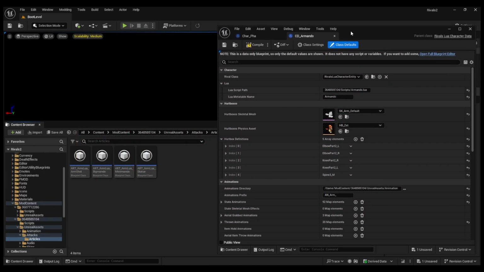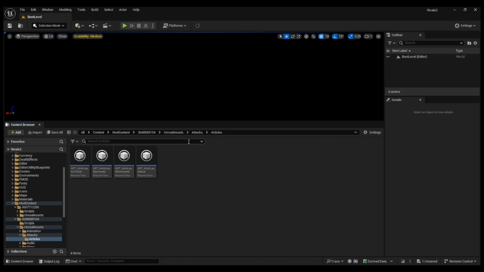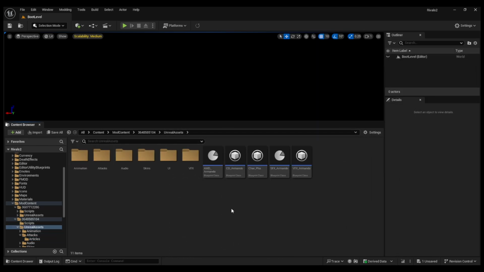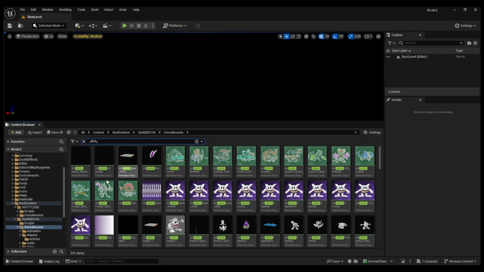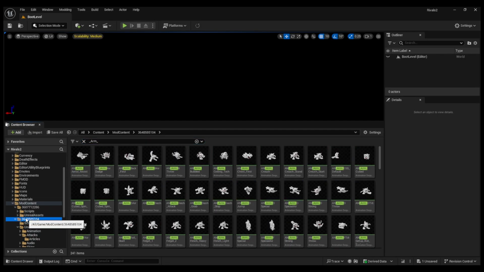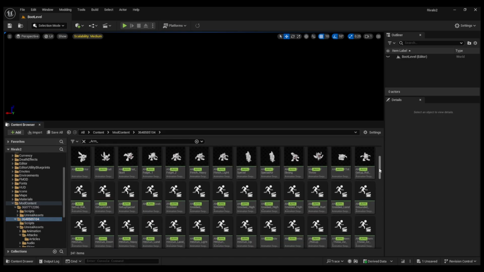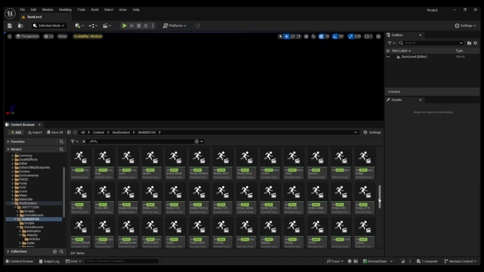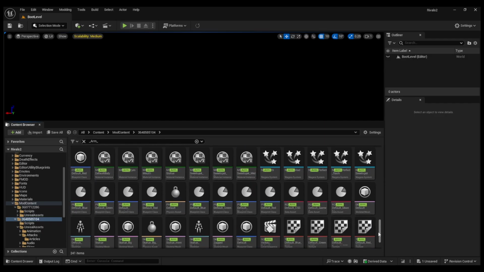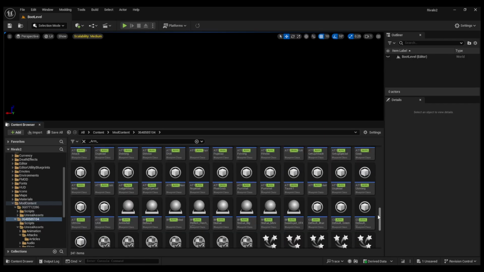The next thing we want to do is we want to move away from using the Armando name internally. We want to use our own character name. And here's a really handy and fast way to do all that. So if we use the search feature here, if we click on that root folder there, the our mod ID number, and we type in underscore ARM underscore, that's going to find every file in our folder that uses the ARM shorthand as part of the style guide. So that's every single file.